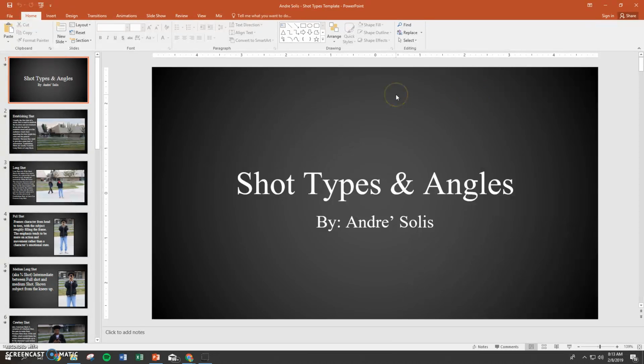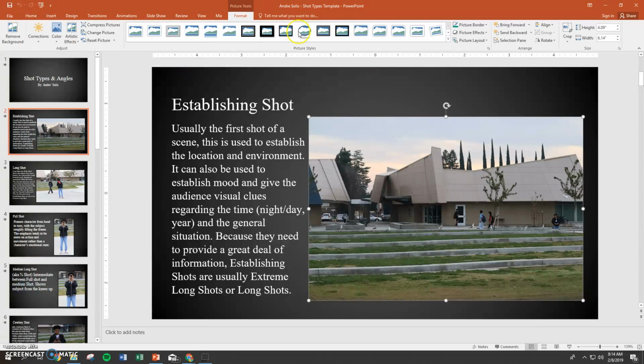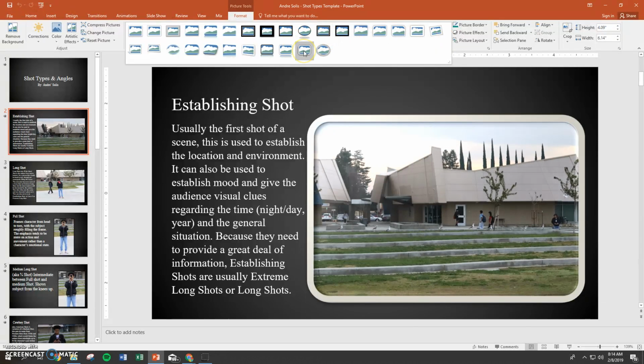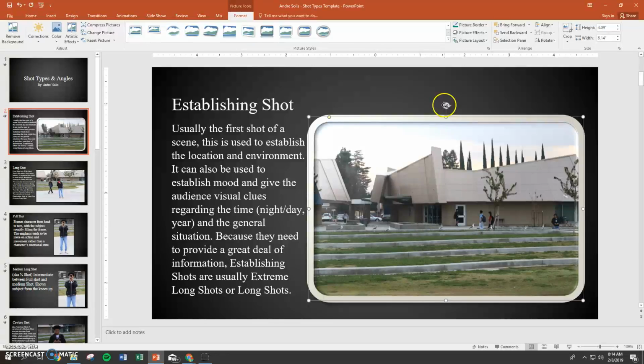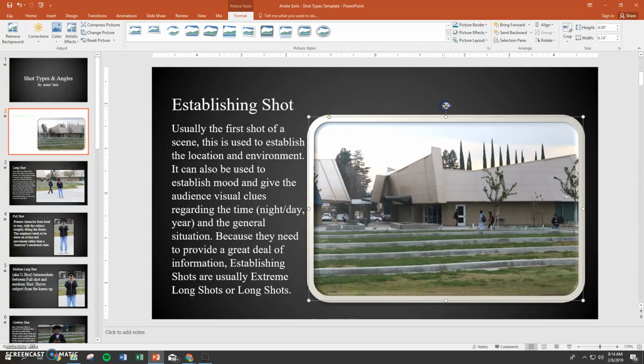So now that we have it in PowerPoint, here are the things that you should do in order to get a really good grade. So first, all these pictures, we could do something with them. One easy thing to do is to go and give it a frame that's more than just a regular picture. So we can give it a frame, we can orientate them a little different way if we want to. So you can mess around with frames, you could do some picture borders, picture effects, that sort of thing. So that's one way of making this more interesting.